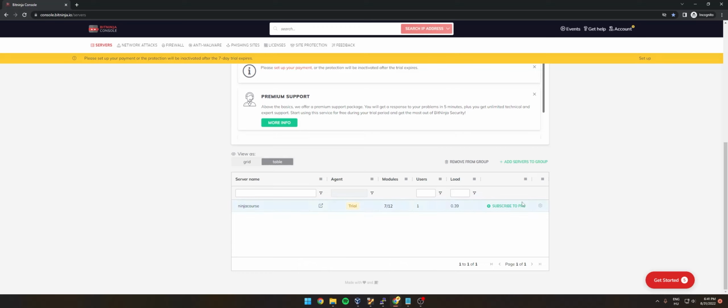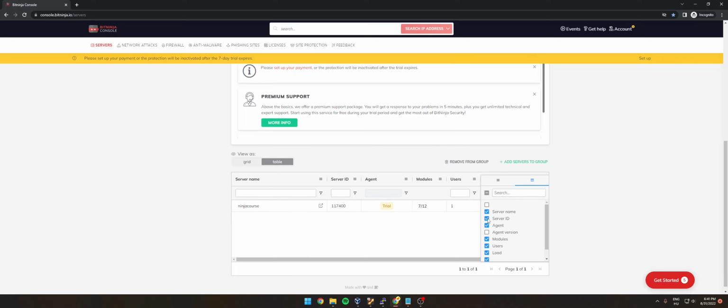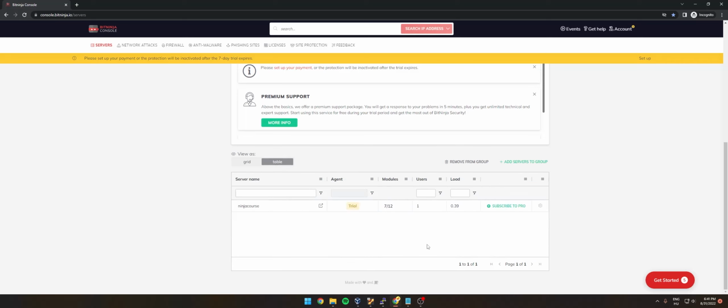You will of course also have the options to add some extra functionality to it, like your server ID and your agent version if you're curious about that, and you will be able to do that. But most of the time I wouldn't really mind not seeing the agent version.